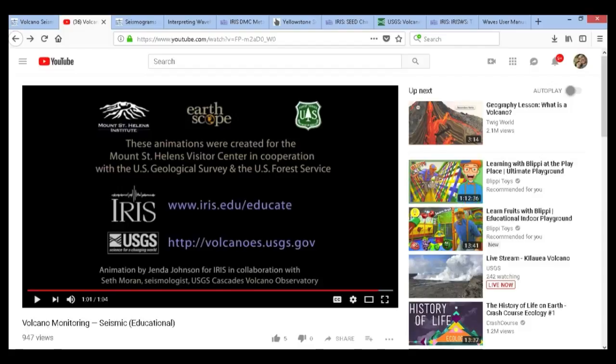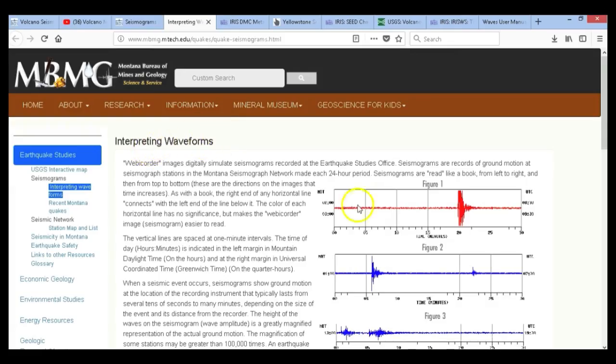No one has ever witnessed, especially with seismic instruments, a supervolcano caldera charge before. The collective warning signs could be drastically different than what anyone has seen before. I will leave a link in the description box below about a study put out by Arizona State University saying how they possibly discovered Yellowstone could charge within a few decades rather than centuries or thousands of years like previously thought when the warning signs appear. Interpreting waveforms. Again, I will leave this link in the description box below.